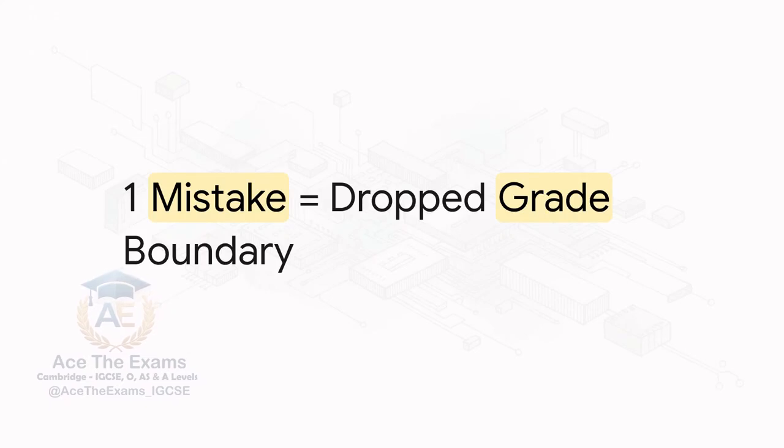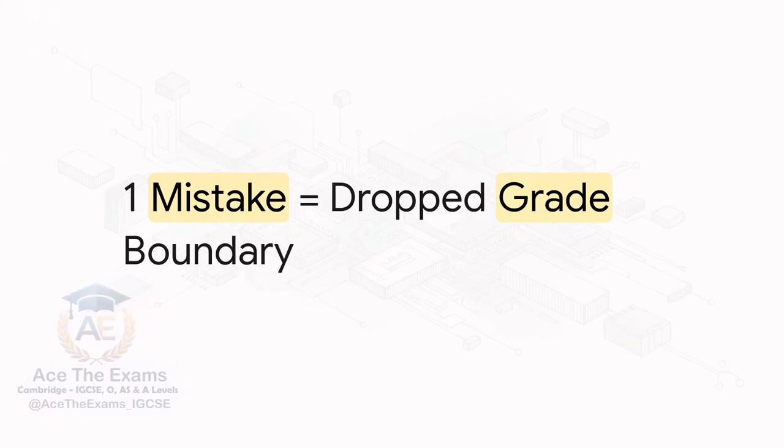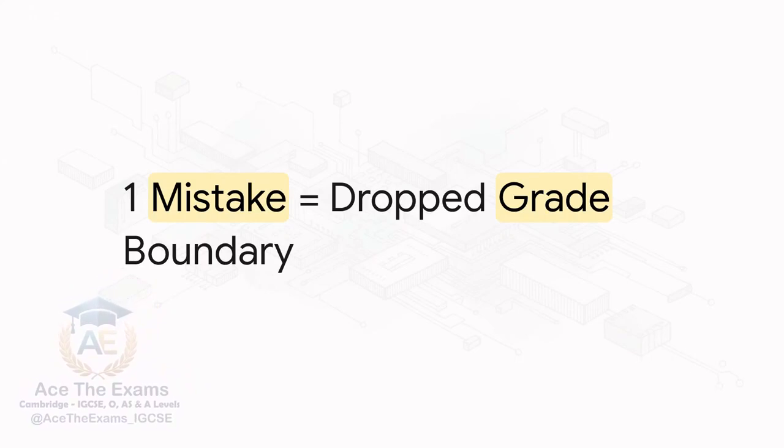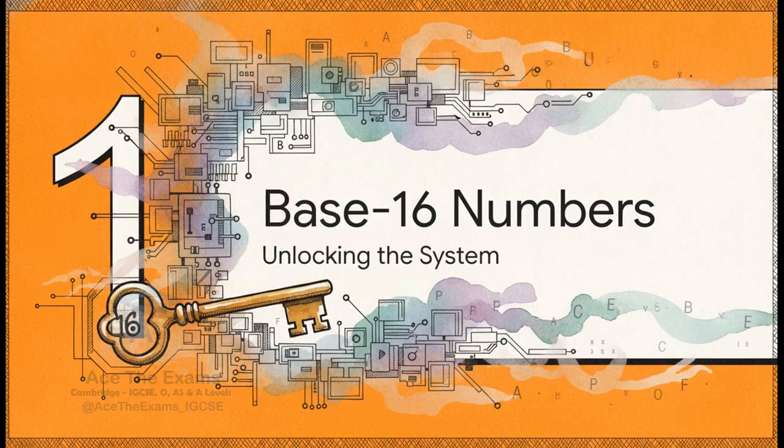And your standard revision, just memorizing a few hex values, entirely fails to protect you against this specific trap because it doesn't actually teach you how to satisfy the examiner's command words. So let's dive into this right now and construct a totally bulletproof method so you never ever drop these marks again. Section 1. Unlocking Base 16 Number Systems.